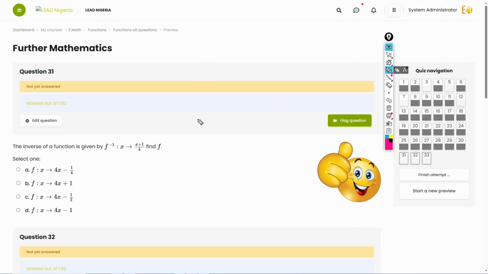So I have f inverse of x is equal to (x plus 1) over 4. So y is equal to (x plus 1) over 4. And then we switch x and y, right? That's just the switcheroo. So we have x is equal to (y plus 1) over 4. Make y the subject to get 4x is equal to y plus 1. y would be equal to 4x minus 1. So that's option D.